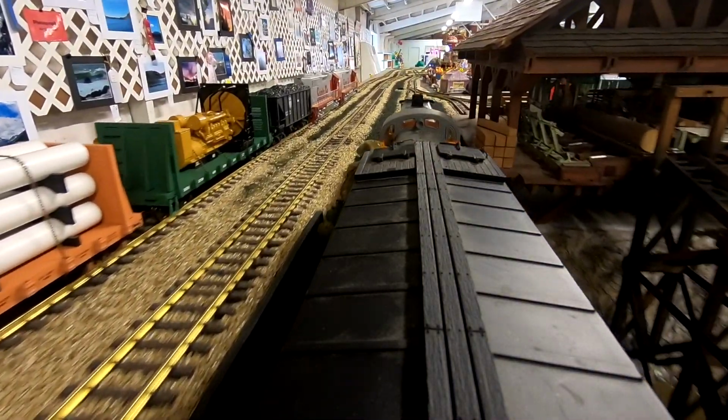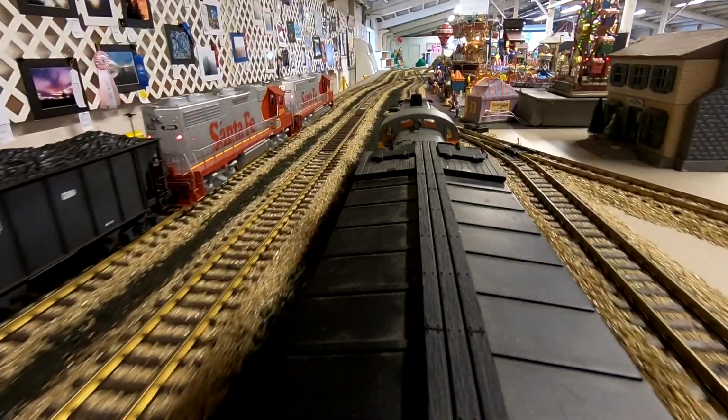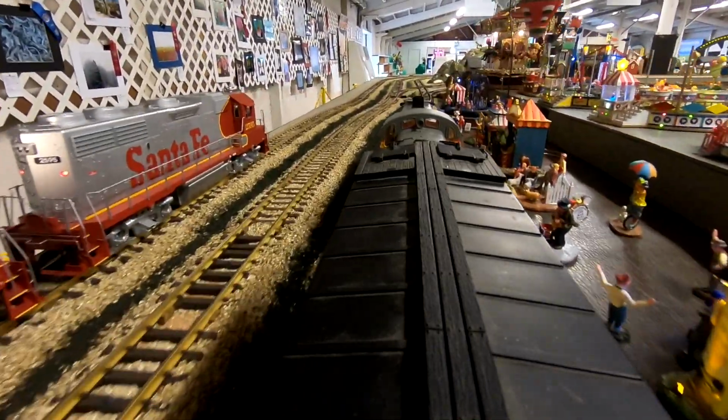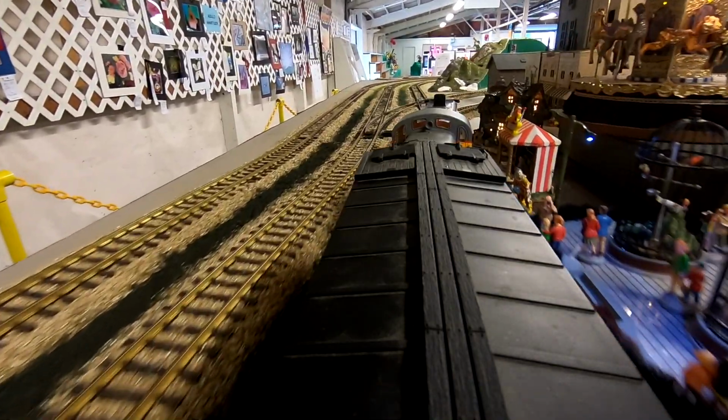As we pass the mill and come up on the carnival, you will have already made about 1/3 of the lap around our new modulars. You can see they're running pretty smoothly. We do have some finish work to do, but they are coming along pretty nicely.